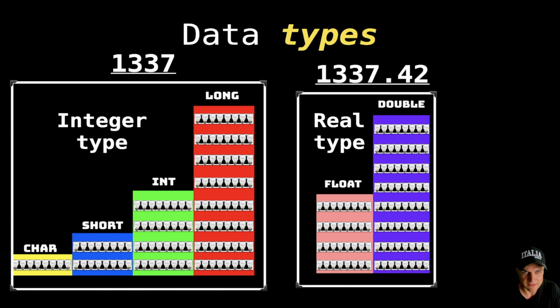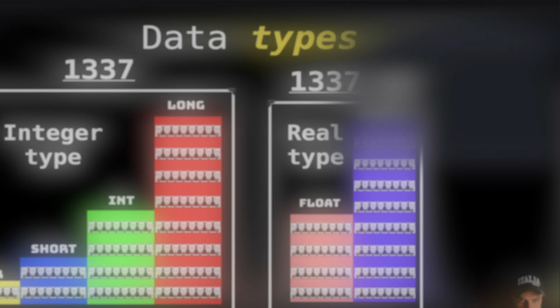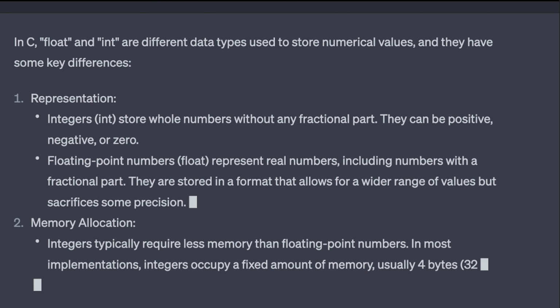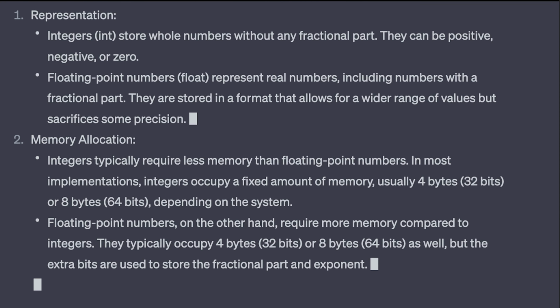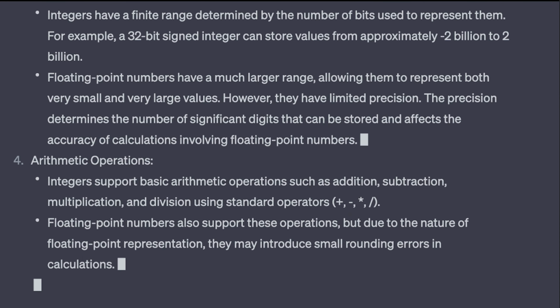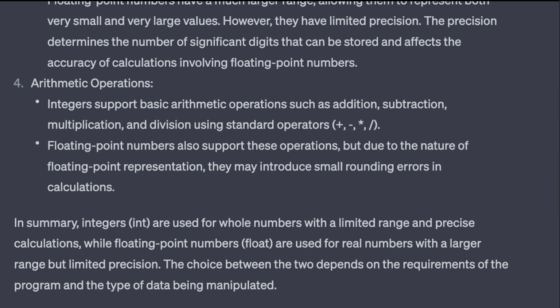Char, short, int, and long are all integers. The difference between these types is the size. A char is 1 byte, a long is typically 8 bytes. So the difference between these data types is the amount of information they can store. But inside these slots, there can be only numbers in integer form. We also have real values in the form of floats and doubles. Floats are 4 bytes, doubles are 8 bytes.